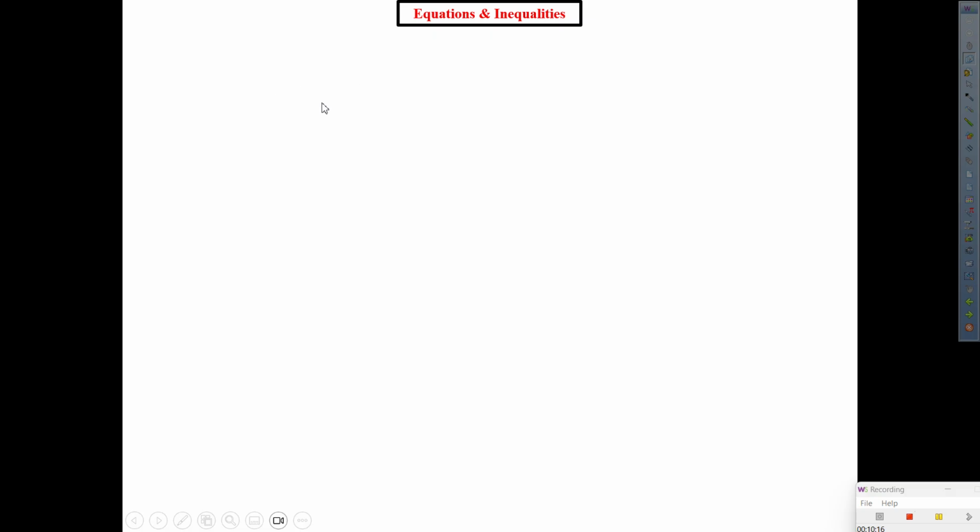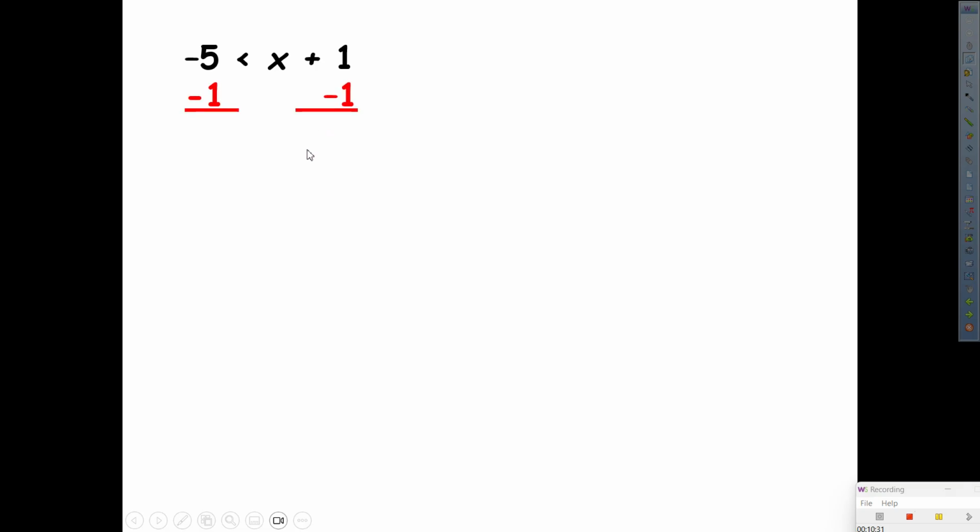What do, everyone? -1 minus 1, yes? So that leaves us with -6 less than x. Let me graph that. 0. My dividing point is -6. I start with an open point since it doesn't have an equal sign. If I substitute 0 here, is -6 less than 0? Yes, so it shades everything to the right. So far so good, yes?